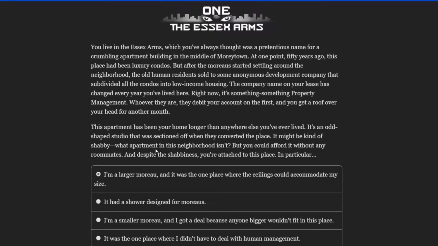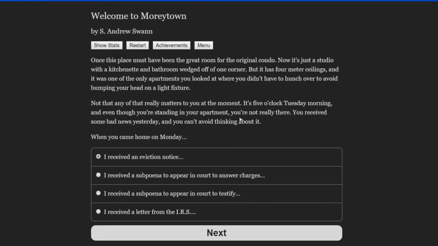From continuous spamming and trying to adapt to it. So it's saying, I'm a larger Moreau. And it was the one place where the ceilings could accommodate my height. Yeah, let's go with the big fella. Always gotta be big, eh? I mean, I would have went for small, but hey, let's go for a big one.